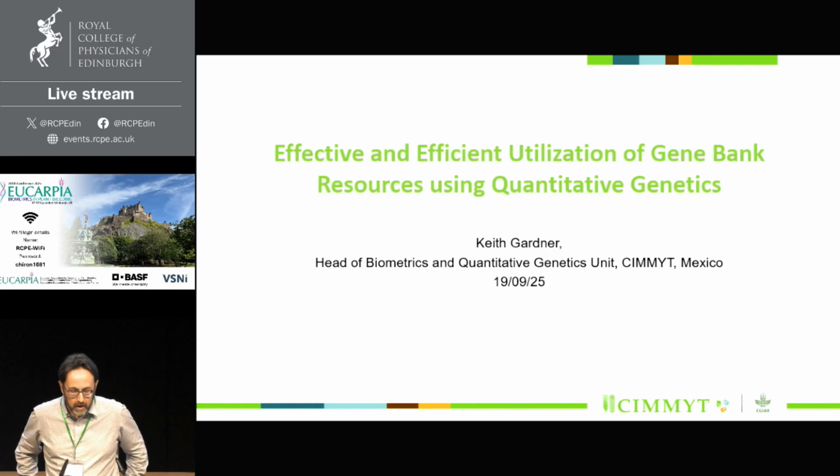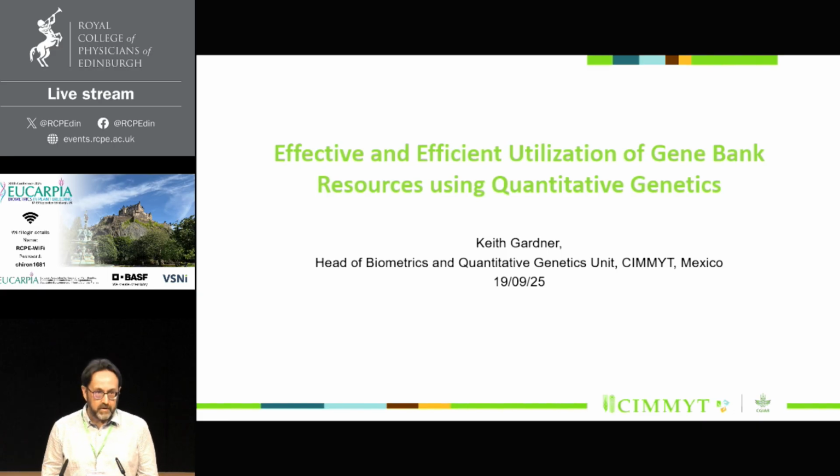So I'm going to talk about the effective and efficient utilization of gene bank resources, and I'm going to focus today on maize because it's a crop where we have a lot of advanced work, over a whole century of advanced work in maize. And so if we're utilizing the gene bank, there have been lots of attempts to do this already, lots of concerted efforts to use gene bank resources.